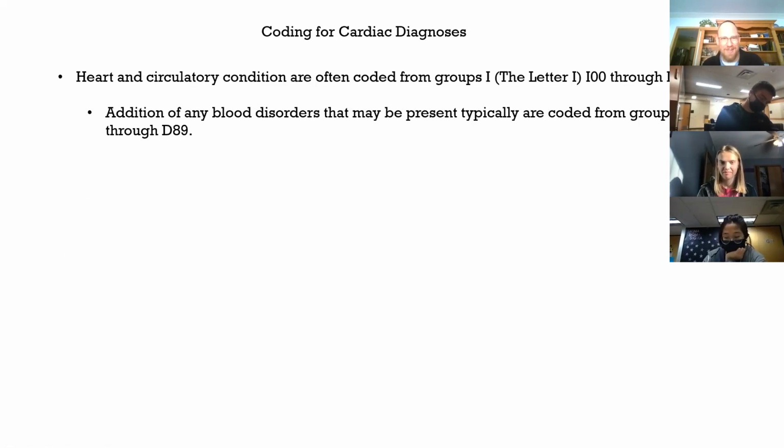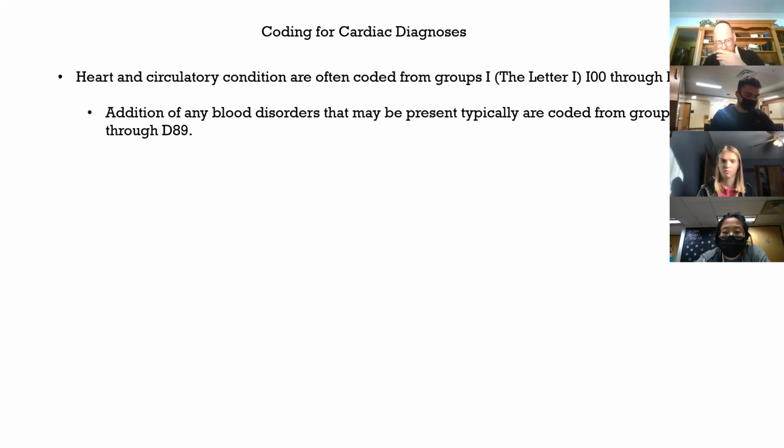Okay. All right, guys. How do we code cardiac diagnoses? As promised, we're going to work a little bit of ICD-10 coding into this. So if you look at your little laminated chart, there's mine. Or you can use the link I posted on Moodle. Right here it is, ICD-10. You're going to find those, and note that's the letter I, not the number 1, I00 through I99. That is the code section where you're going to find a lot of these diagnoses.